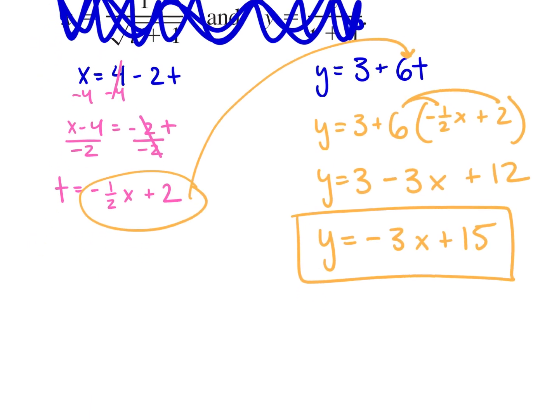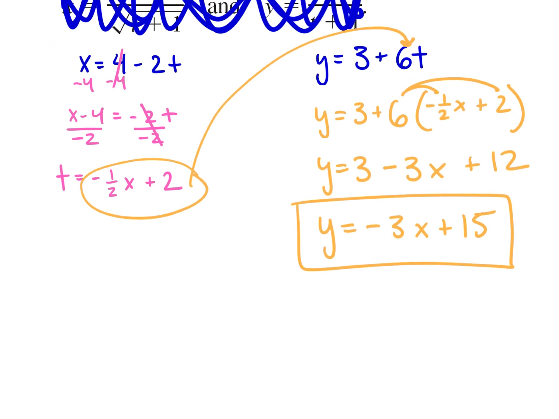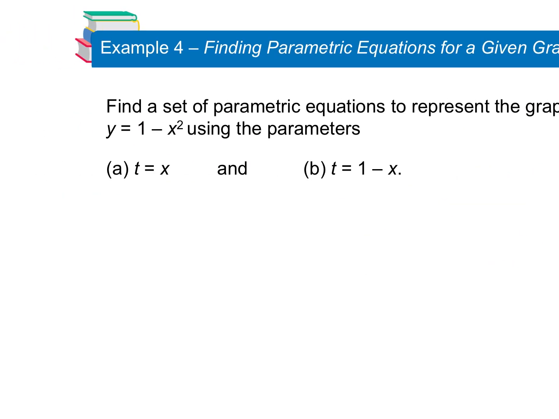Now again, if you were to solve for the other one, you would have gotten x equals. It would look a little bit different, but still be correct if you did the math right. The most important thing is that you eliminate the parameter. Notice how in our equation here, we have no t's anymore. We eliminated the parameter. So again, with example 4, I'm going to write new questions here.